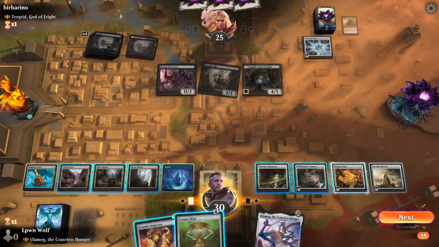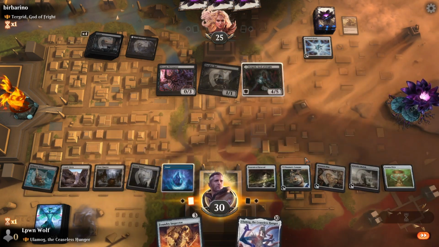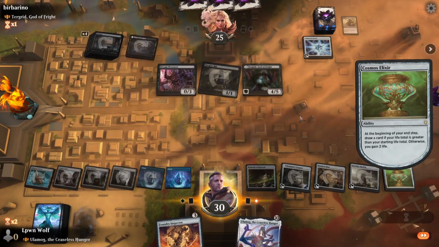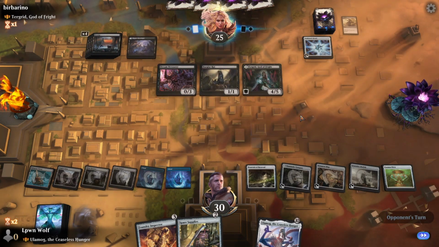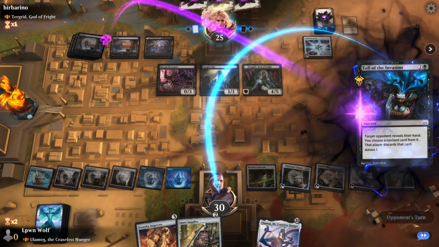So, okay, we really don't want them to have this. So we're definitely going to play the Cosmos Elixir. Get a land with the compass. And play it. So unfortunately we do have hand fodder for their Turgid, so whatever we discard they're going to get. But yeah, it's a very risky strategy, just playing the rocks.